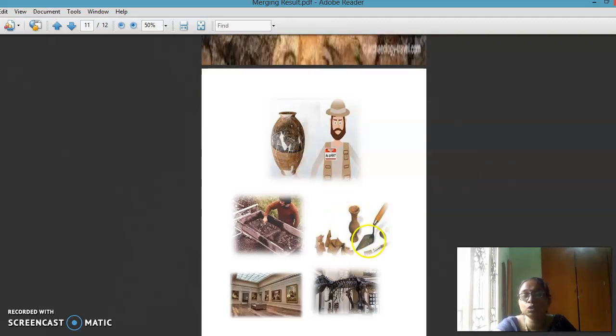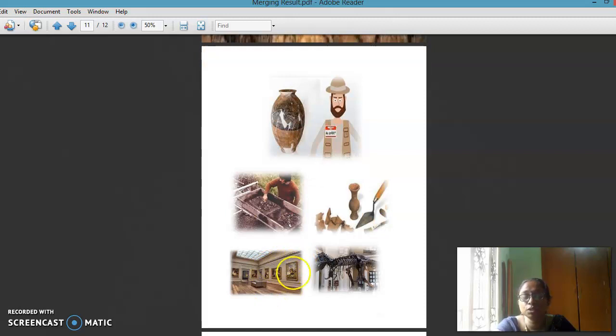These were the tools that were used during those periods, used for drinking purposes. Some of the pieces were laid with the potteries, and some of the potteries were collected by the archaeologists under the survey. And this is a museology. Museology is very important. After the excavation, the objects that were discovered are stored in the museology with the samples. So the sample is one of the important things.